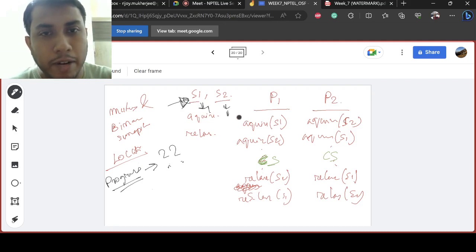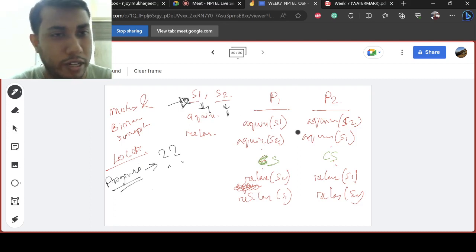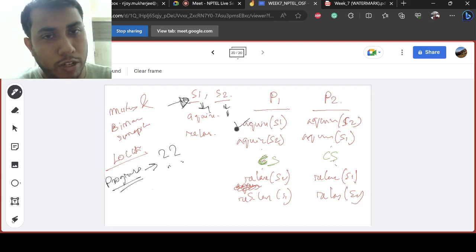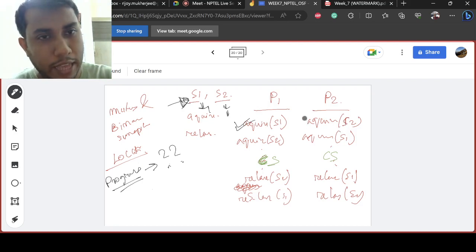When P1 and P2 are occurring concurrently, P1 acquires S1 because S1 is available. Similarly, S2 is acquired by P2. So this value becomes 0.